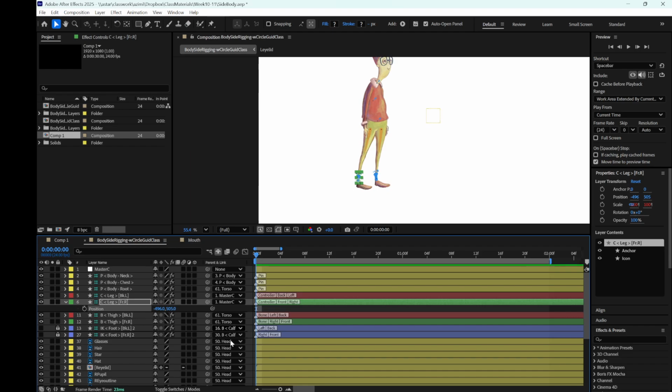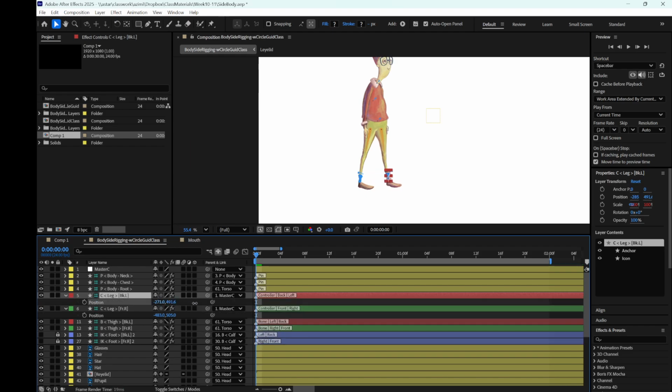And don't worry about the fact that when you push it backward it is kind of stretching the body. Don't worry about this for now, because knee locking is going to happen here, but we will take care of that later. For now the only thing I care about is finding a good position for the leg, so it matches the characteristic of my character and also it matches the personality. I again press P. Probably somewhere here should be good.